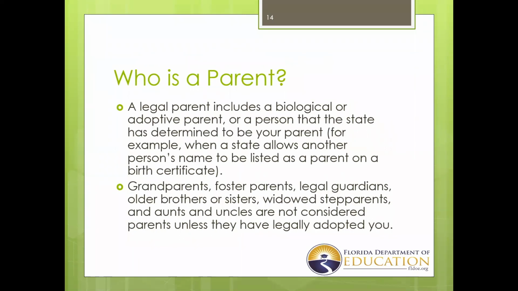The Department of Education also goes into who counts as a parent. A legal parent includes a biological or adoptive parent or a person that the state has determined to be your parent. For example, when a state allows another person's name to be listed as a parent on a birth certificate. So if you're living with your grandparents or foster parents, legal guardians, older brothers or sisters, widowed step-parents, and aunts and uncles, they are not considered parents unless they have legally adopted you.